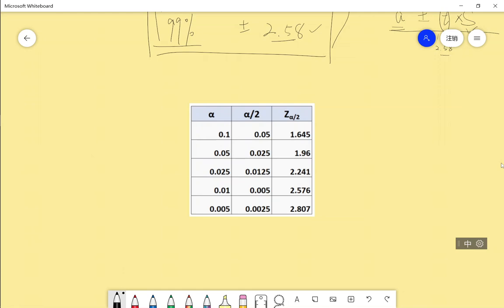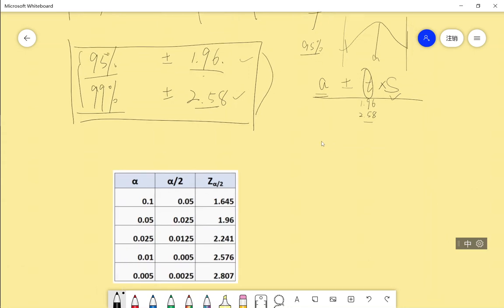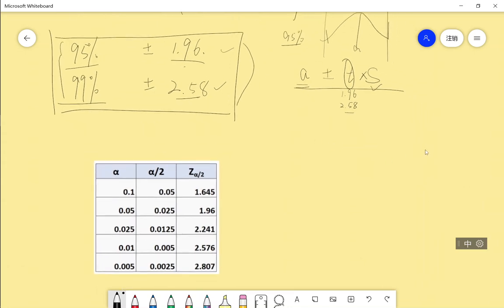Let me further explain the critical T statistics for you guys. As in the previous lecture, I have given you this critical value. I think you should memorize it. If you don't, or if it's not familiar to you, I don't think it's a big problem. I sometimes forget it all the time.